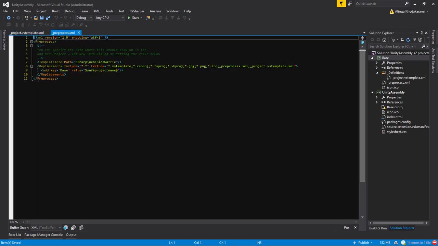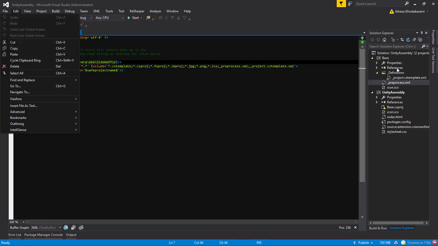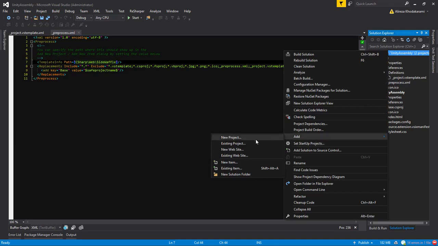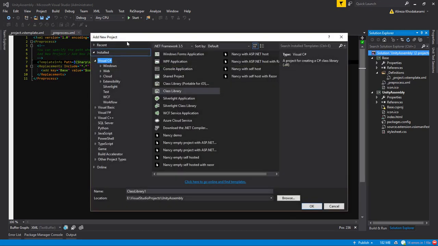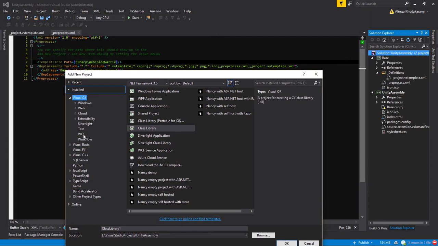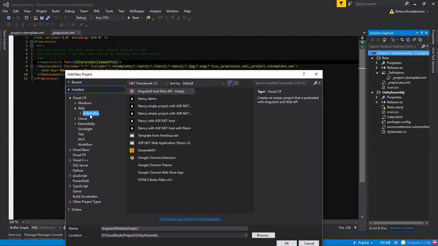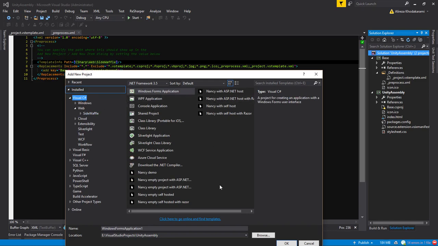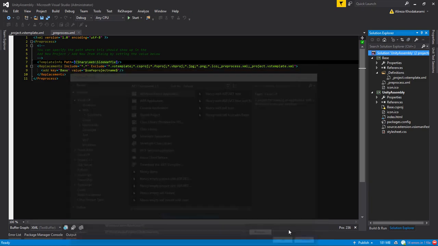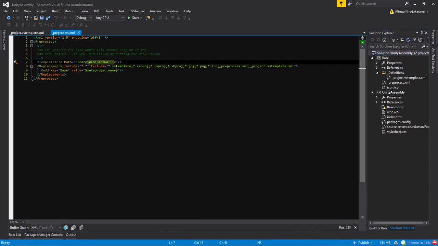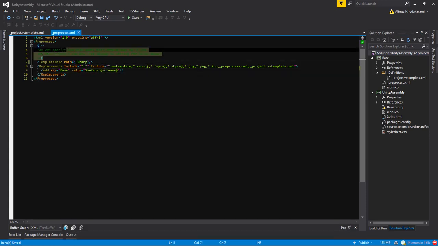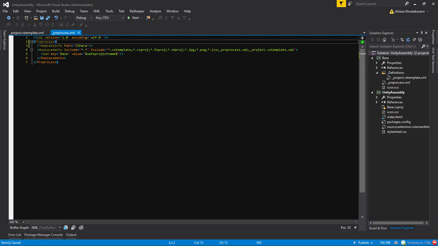Now this preprocessor file. This is where you will find your template inside Visual Studio. Basically, when you say, hey, add new project, this is the hierarchy. So you are going under C#. Here you are going under web and SideWaffle. But I want to see mine under C# directly, so I will basically remove everything after C#. Okay? And that's it. We are renaming base to the project name that we gave it. Save everything. And let's hope it will see this build.